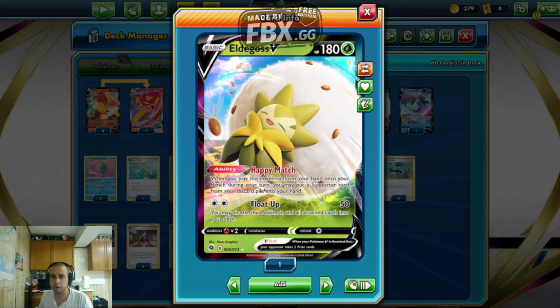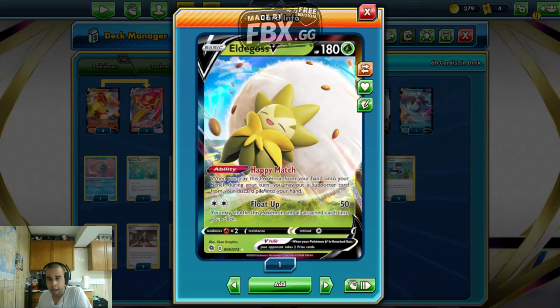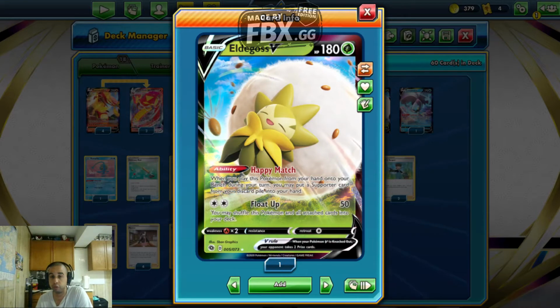And that Floral Crown for double Grass is 50 damage. For this attack, you may shuffle this Pokemon and all cards attached to it into your deck. You can use this to fix numbers. You can use this to attack with this deck because you only need one Grass Energy to do so. And you can shuffle it into the deck and use the ability once again to get a Supporter out with an Ultra Ball or something, or even draw into it.